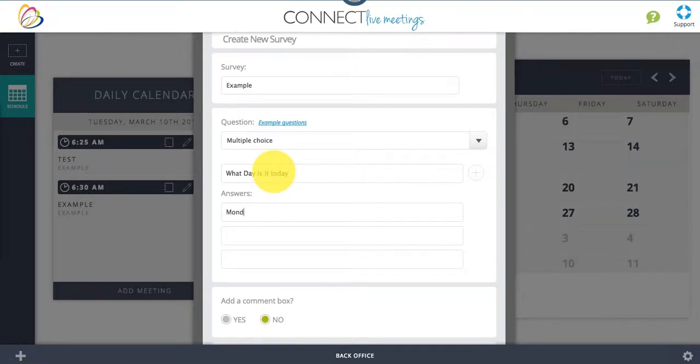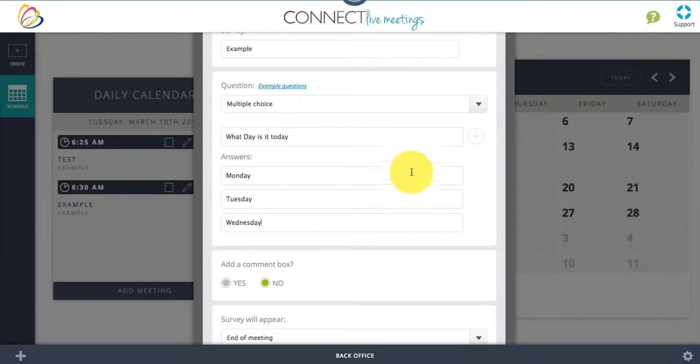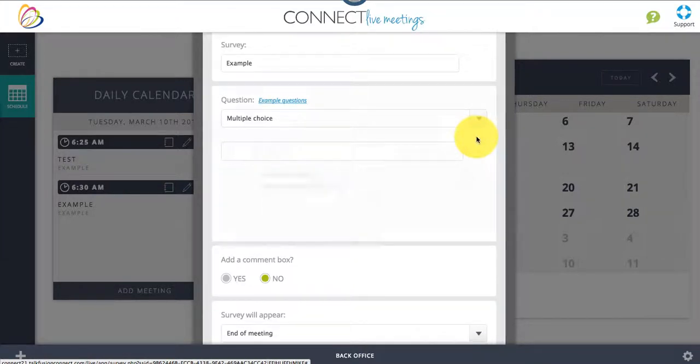My answers, that's just as an example of how you can put in those options for multiple choice. When you're satisfied with that survey question, click on this little plus button right here.